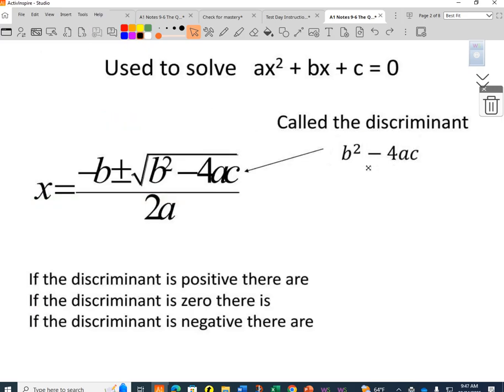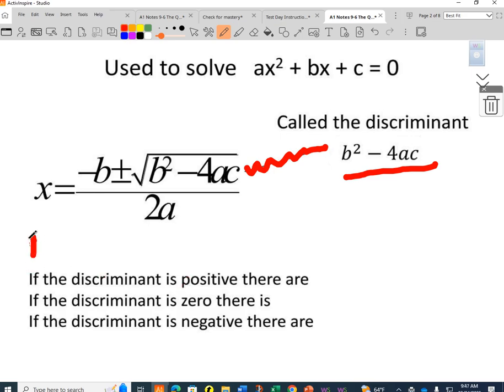So I need you to stretch out that arrow, and I need you to write this in your notes under the word discriminant. Because it's not the square root. That's a little bit confusing, I think. So the discriminant is the part that's under the square root symbol. We do not take the square root of it. All right? The discriminant is part of the quadratic formula. We're going to talk about that part first.